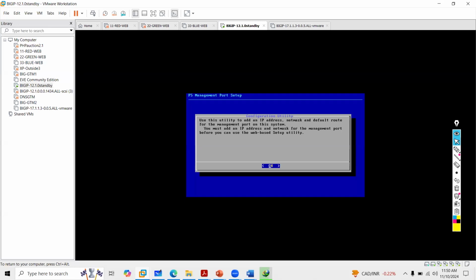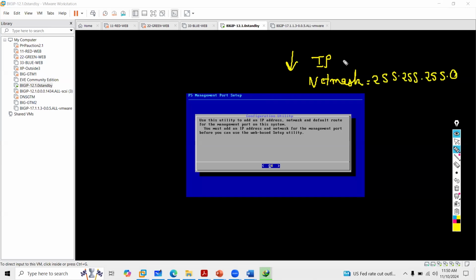You need to configure IP address, net mask, and gateway. My net mask is 255.255.255.0. IP address I'll give 192.168.137.60. So this is the step.